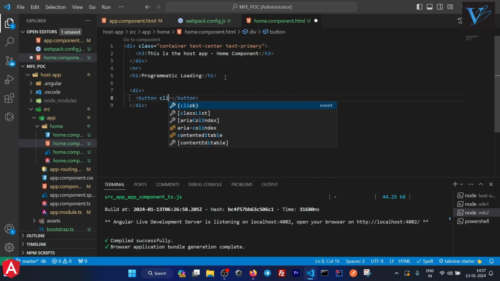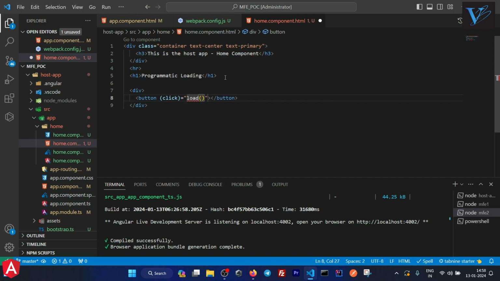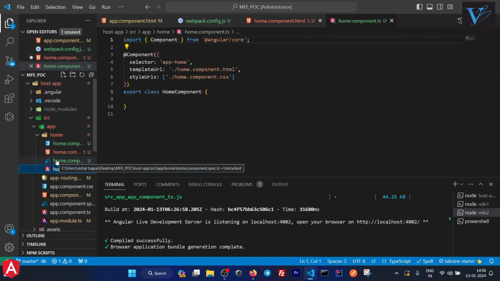And I'll assign a click event to it, and on the click of the button a function call will happen, a load function will be called. Okay, now there is a div and I will assign a template reference variable to it. Let's say placeholder. Now what I want is whenever I click on this button, the micro frontend 2 should load inside this div. Now we'll move to the TS file to write the logic for this code.